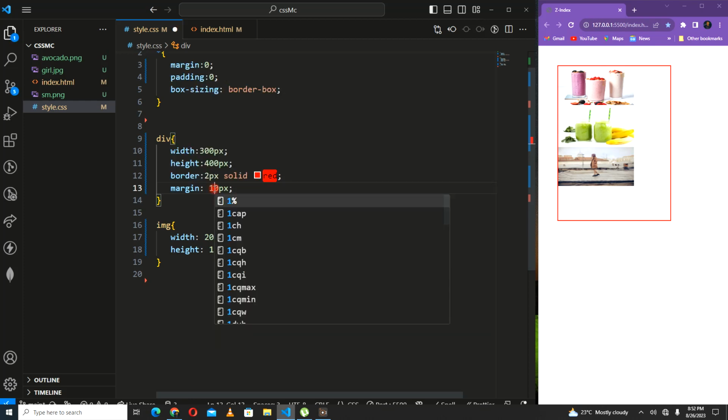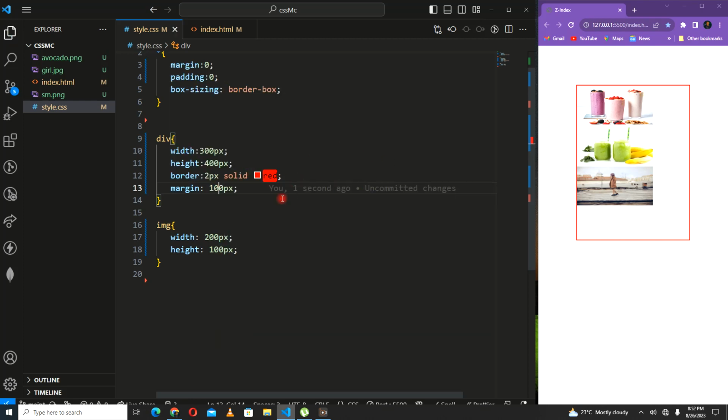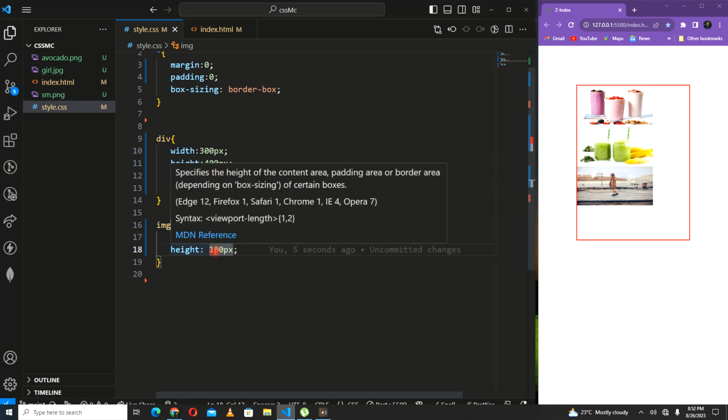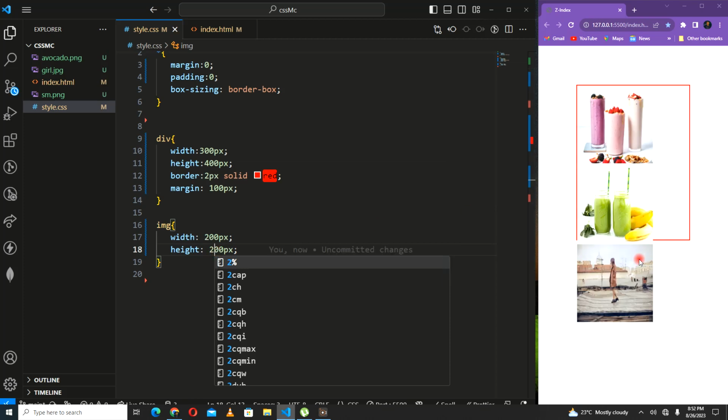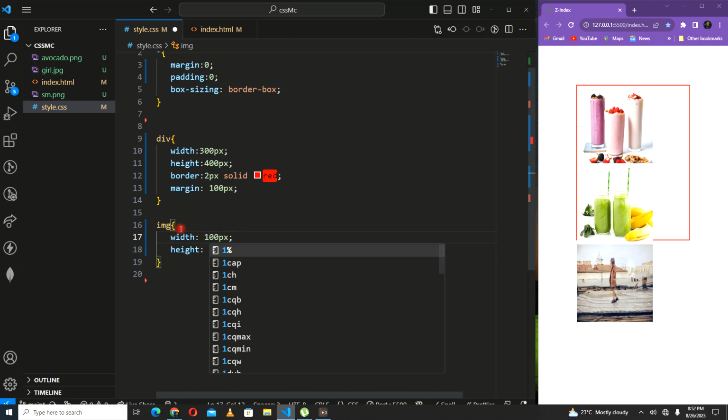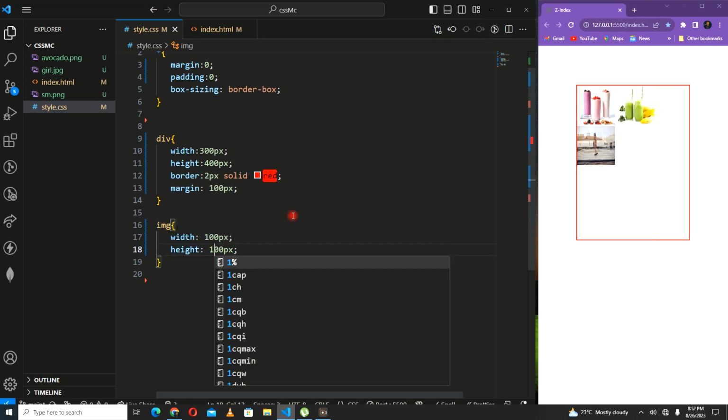Yeah, 100. Good, beautiful. So that is what it is. Now let's make the width and the height of the image the same thing, 100 and 100. Good. Currently, you can see they are all flowing in a different way.